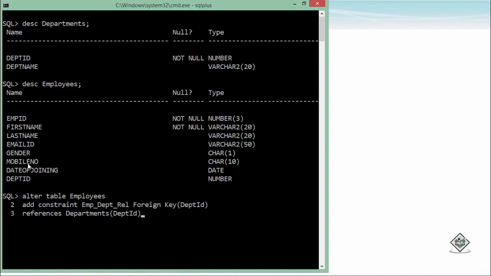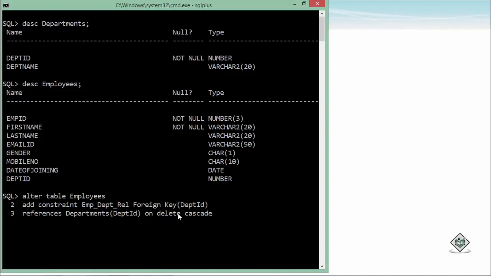But suppose I created a department ID 10, and a number of employees are working in department 10. What will happen if I try to remove the record of department 10 from the departments table? There are a lot of dependent records in the employees table. So I have a number of options, like on delete cascade. I can write these three words as well. As soon as you remove department 10, all the related records in the employees table will be removed. Meaning if you delete department 10, all the employees who are working in department 10 will also be removed from the employees table.